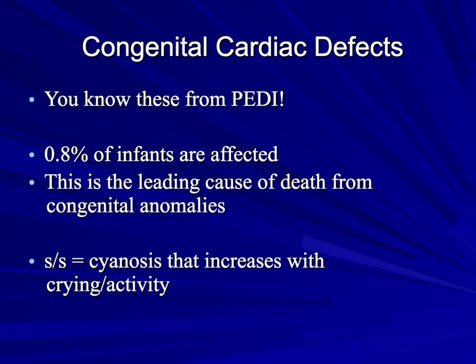And then congenital cardiac defects. For those of you who didn't take PD, I don't mean to be saying you should know these, but I want to think about cardiac defects in infants. If it's not diagnosed before the baby is born, usually if there's a major cardiac issue and the baby's at a smaller community hospital, these babies in Connecticut will get sent to Yale for care. And that comes with a whole host of things to think about for mom, right? Is mom going to be transferred, or is mom going to await discharge? So think about what that means for the mother-baby dyad.